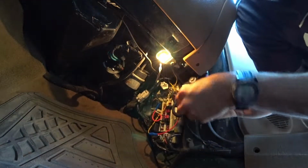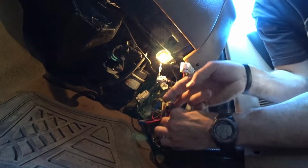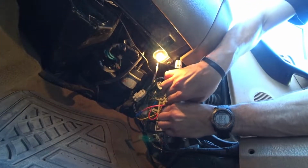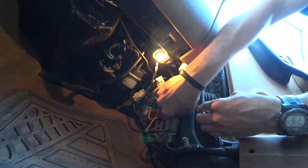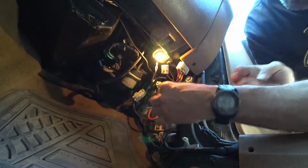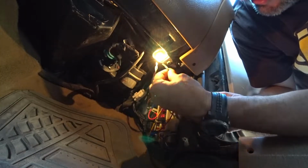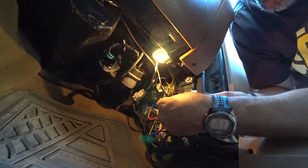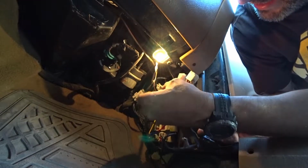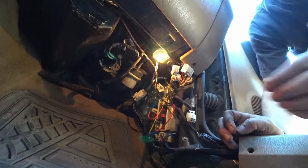Okay, there we go. Oh, and there's one more right here. So there's 4 on the passenger side, 3 on the driver's side in the front. And this little wire here that's coming out, this is something I added because my speakers do not work through the factory harness. So I'm just going to go ahead, clip this, and maybe do a quick disconnect. So yeah, that's what I'll do.